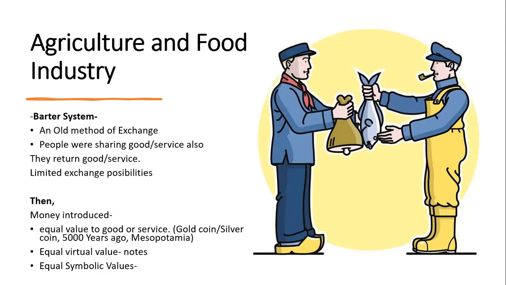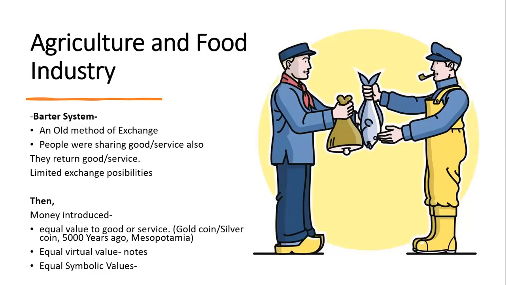But the thing is, the exchange possibilities are very limited, right? Because imagine some person has an ample amount of paddy, but another person also has an ample amount of paddy. Then these two people can't exchange any other services, because the demand is zero for the two persons. Therefore, limited exchange possibilities generate demand for money. Then money came to the market.